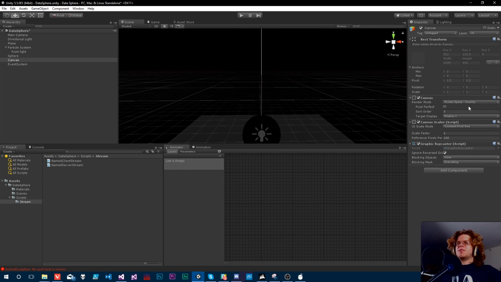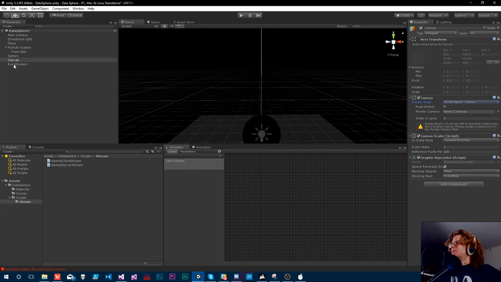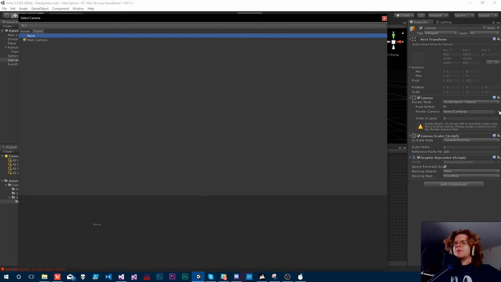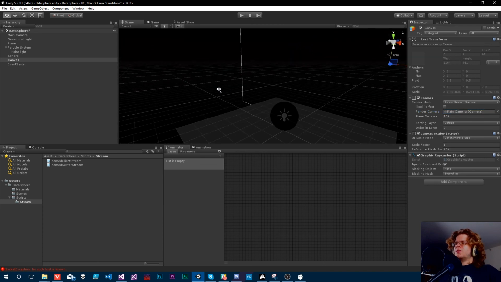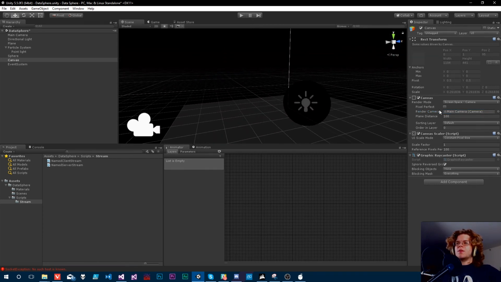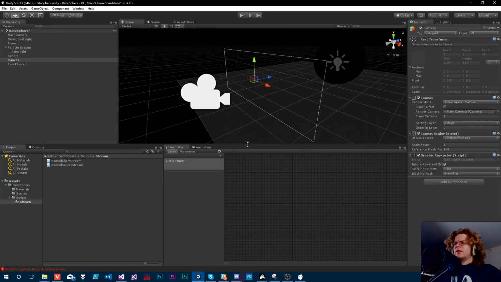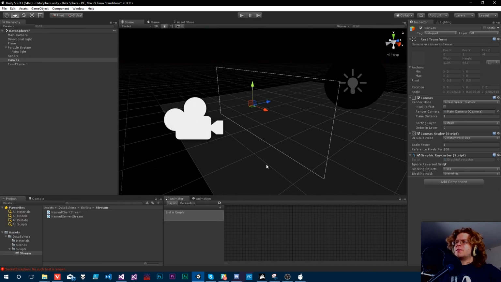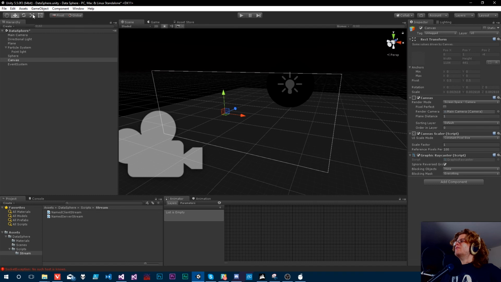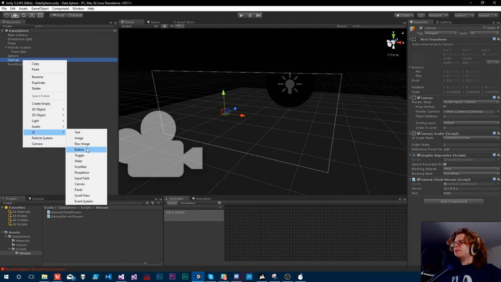So we have our canvas. I'm going to bring this into a camera space thing. I'm going to attach a camera. We'll attach our main camera like so. And then I'm going to bring it in so it's just a meter away. And we can shrink this down because I don't know why that's that big. And now the cool thing is we can attach our client like so, stick it on port 8080, and have this be 127.0.0.1 or home.